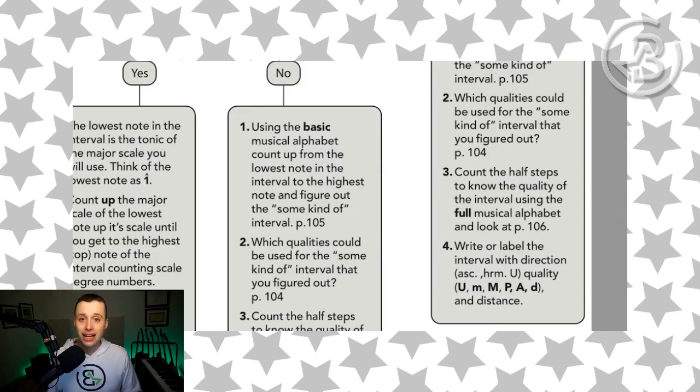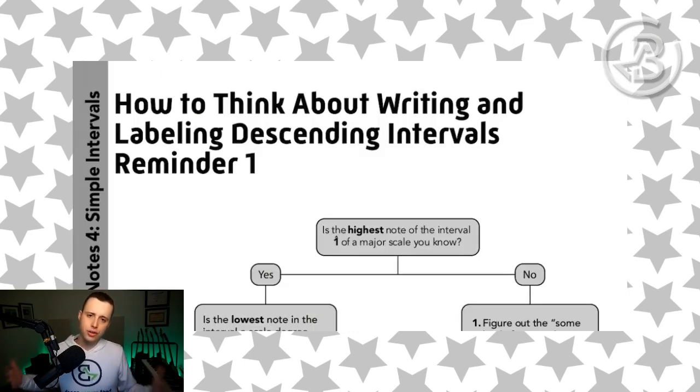I will see you in the next lesson where we are going to break down this same sort of thought process with descending intervals. So just like we thought about these two different ways of understanding intervals, a very simple way and a way that is a little bit more complicated for ascending and harmonic intervals, we also have a way of doing this with descending intervals.